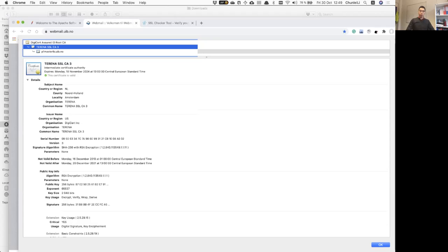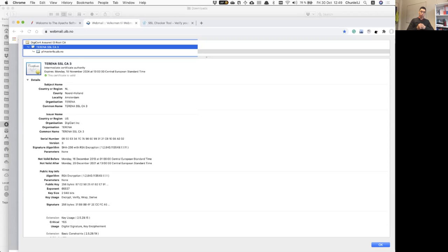But how can I verify this signature? To verify the validity of this signature, in fact, my browser needs to know the public key of this CA.